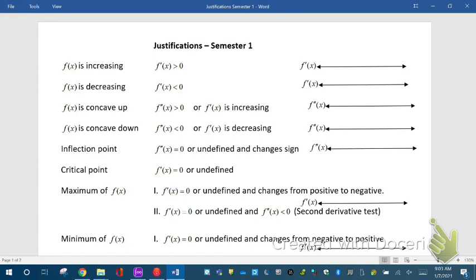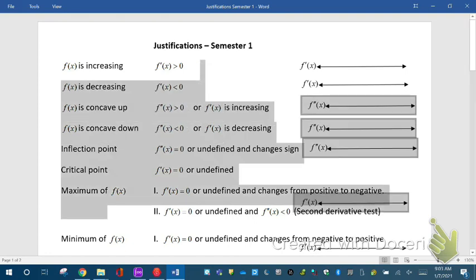I have a worksheet for you to practice some of it. I kept the worksheet real basic. I really just want you to memorize these justifications, stare at this sheet and try to memorize all of it, and then go and try to do your worksheet today, which is just a little quiz of these justifications, these concepts, like the difference between a max on an open interval and the max on a closed interval.